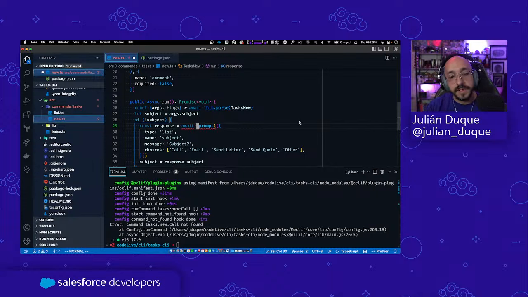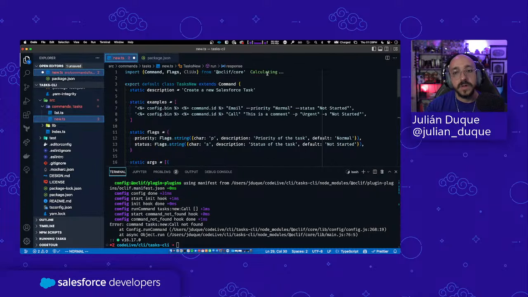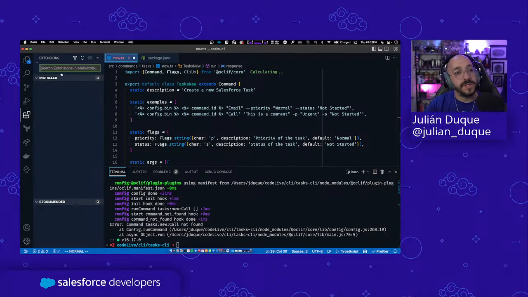This is a little bit slow here. For some reason, Visual Studio Code is blocking sometimes. I don't know what process is doing that. Oh, it is when I'm going to disable this extension.